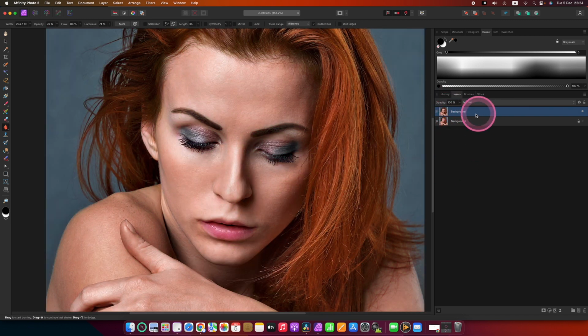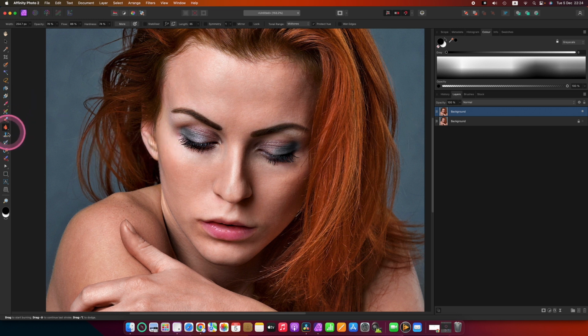Now, I want you to look over here on the right-hand side, and I'll talk my way through it. On the left-hand side, I'm clicking to burn. I want to use the burn tool. So almost all these tools over here are really destructive. It doesn't mean permanent 100% destructive, but you'll see what I mean in a moment.